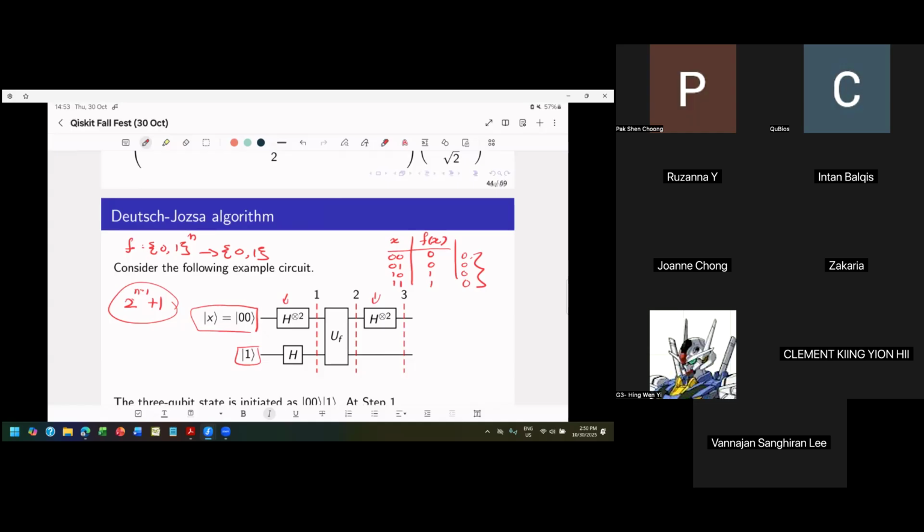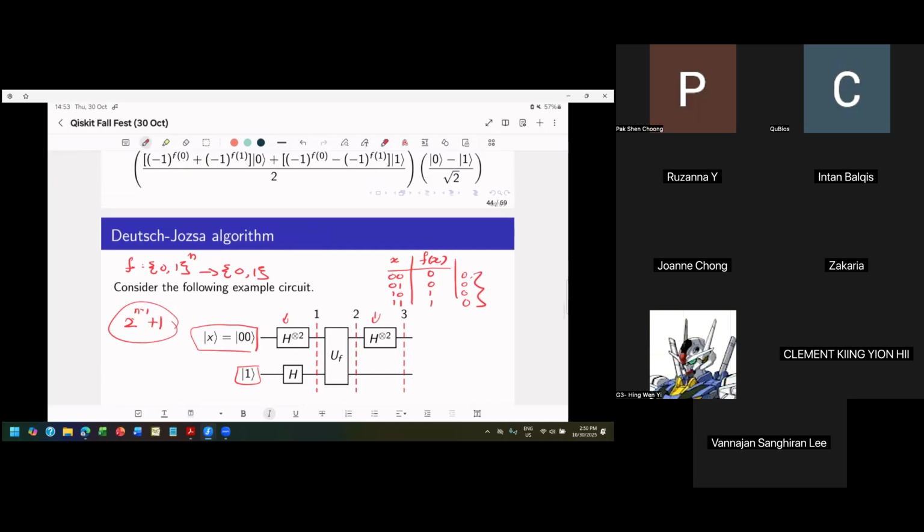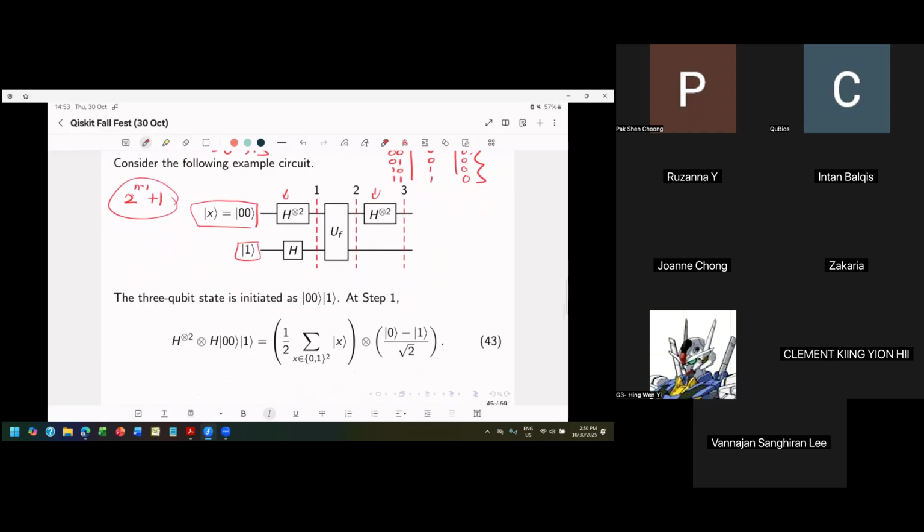Okay, so now let's look again at each of the steps, what is happening. The first step, nothing strange. It's just a tensor product of 2 Hadamards. Again, you tensor with the third one. The reason why I write it like this is because I want to differentiate the third Hadamard acting on the ancillary state from the first 2 acting on my input states. Okay, so this part acting on the input states is the state preparation.